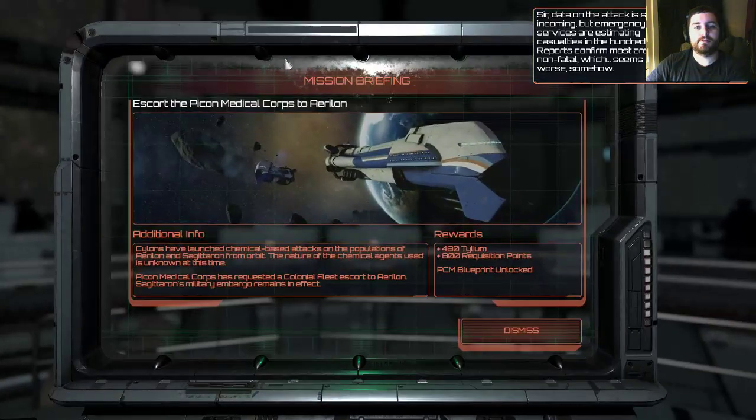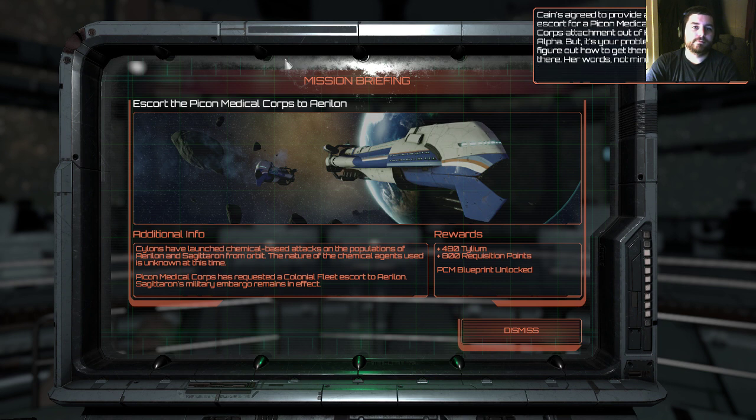Next mission. Sir? Data on the attack is still incoming, but emergency services are estimating casualties in the hundreds. Reports confirm most are non-fatal, which seems worse, somehow. Kane's agreed to provide an escort for a PyCon Medical Corps attachment out of Helios Alpha, but it's your problem to figure out how to get them there. Her words, not mine. Sagittarian hasn't lifted their border embargo since the attack. At this stage, we've only got permission to take Dr. Cottle and his team to Aralon.